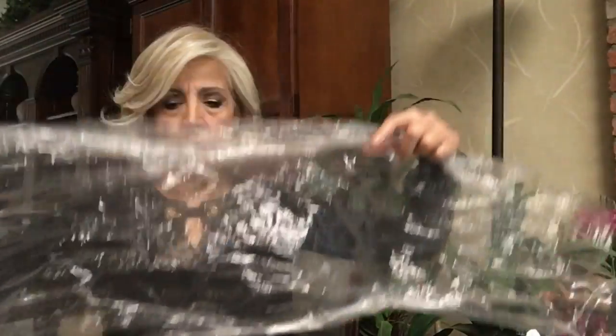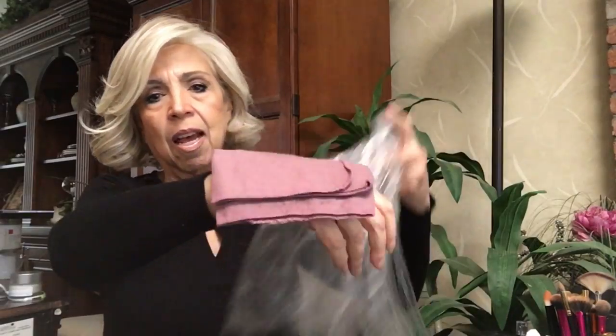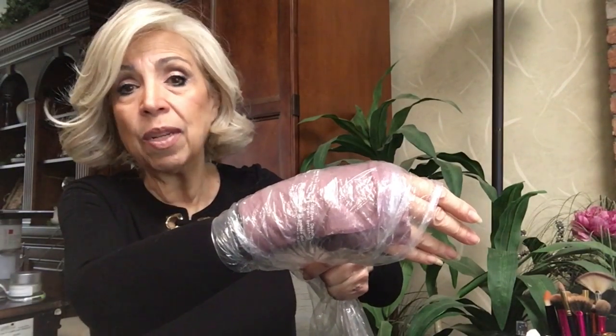After applying the flannel to the affected area, I take a piece of plastic — the size depends on what I'm covering — and double it over lengthwise so it more than covers the fabric. My goal is to wrap it completely and tie it off so it stays on. I typically do the packs at night only, because it works well for me, though you can do it any time of day. You can use it with heat, but it depends on what's going on in your body. I don't use heat — there's enough warmth coming from the plastic-wrapped cloth that I've never needed it.